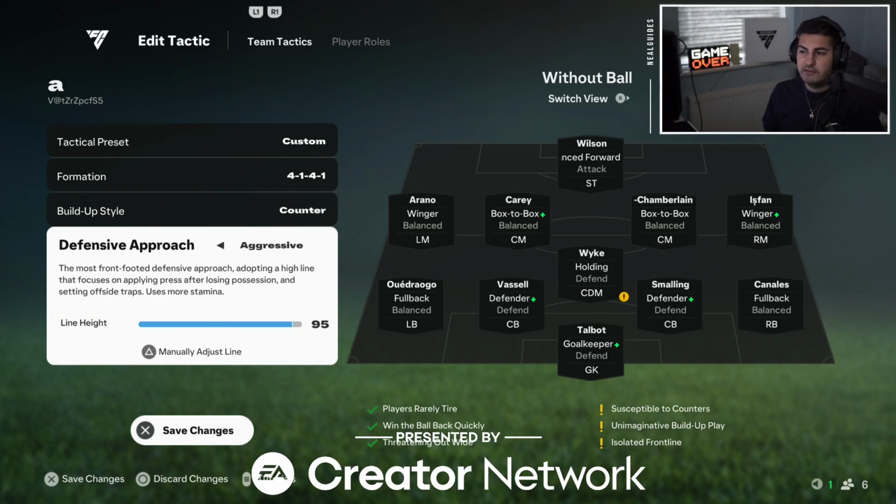And aggressive is the most front-footed approach. For example, if you're losing a game, adopting a high line that focuses on applying pressure after losing possession and setting an offside trap, and it uses more stamina. You can also press triangle and you can adjust it.